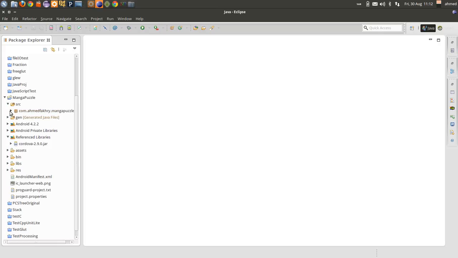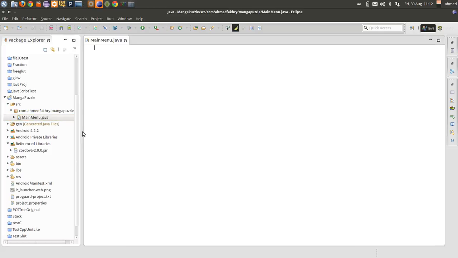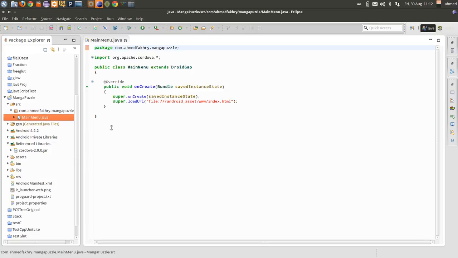And finally, in the Java file of our Android activity, we just extend DroidGap, and in the onCreate method, we just call super.loadUrl to load this internal URL, the index.html file of our web application, and it will start the internal web view of the Android application to display the game.